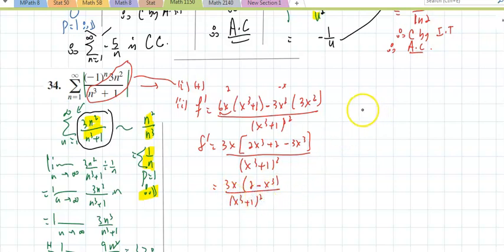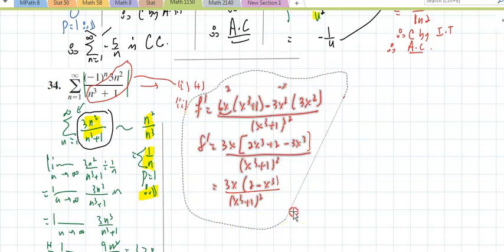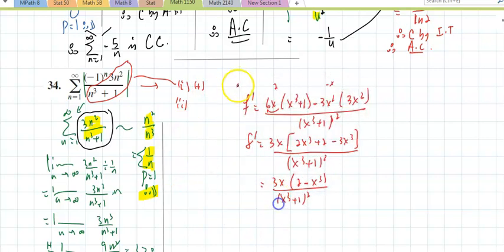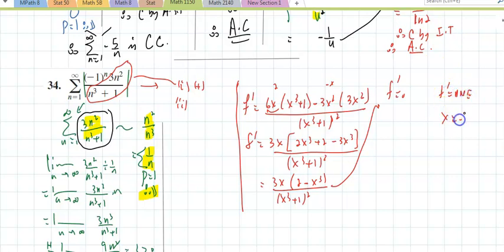Now I'm going to move all of this to the right just a bit, to leave space for me to do the work here. I'm going to say, where does the derivative equal 0? Where does the derivative not exist? It doesn't exist when x equals negative 1. We're not going to worry about that because n is always positive. So where does it equal 0? At x equals 0 or x equals the cube root of 2.